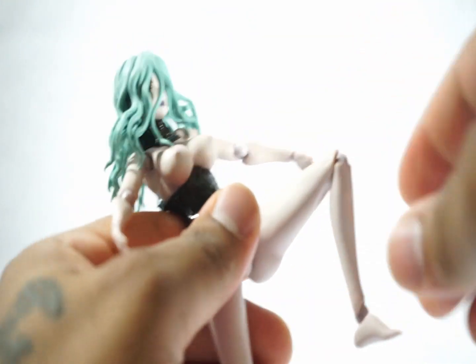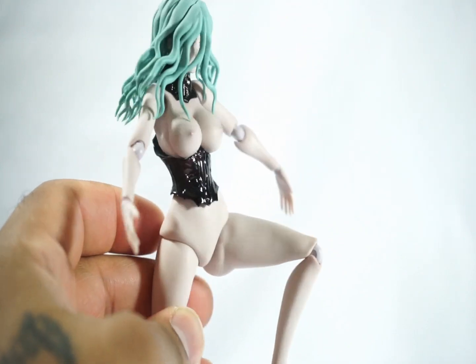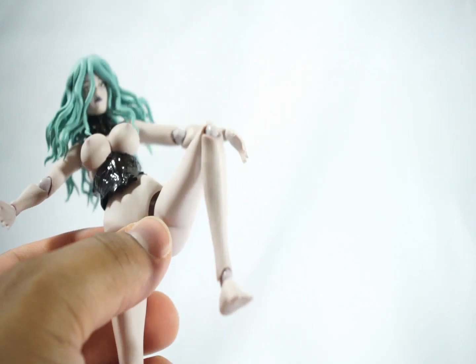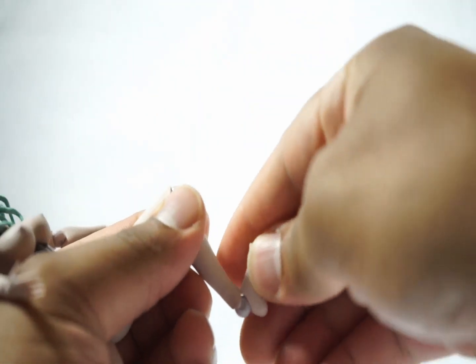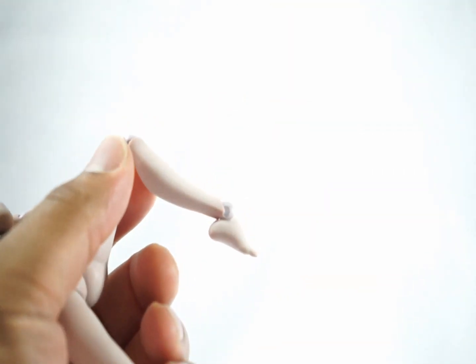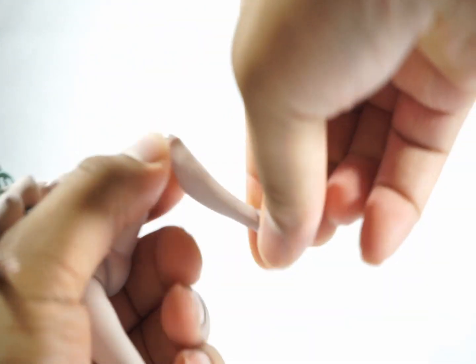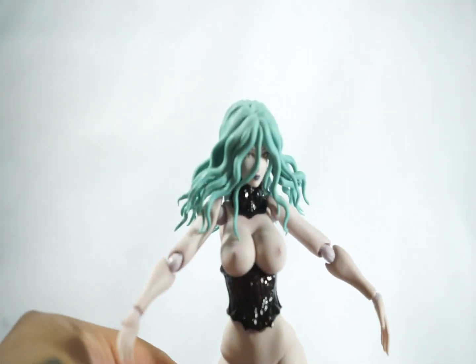Bend to her knee, pretty weak as for a bend, especially being a nude character. You would think that she would have a little bit more bend to it, but I mean, it is what it is. Foot itself, nice range. She got a lot of range there. And then she can pivot to the sides. So that is all of your articulation dealing with Slan.